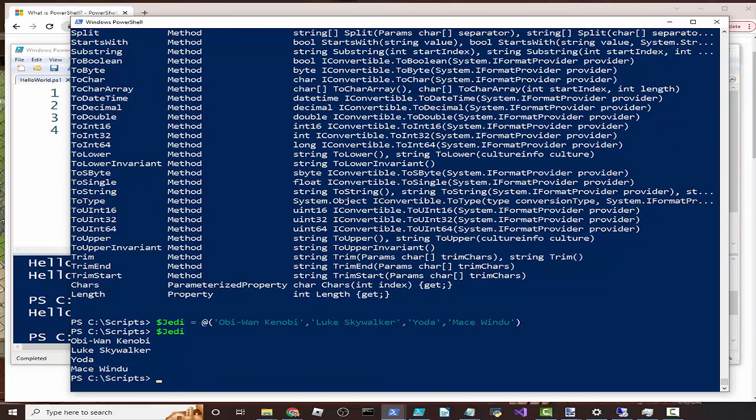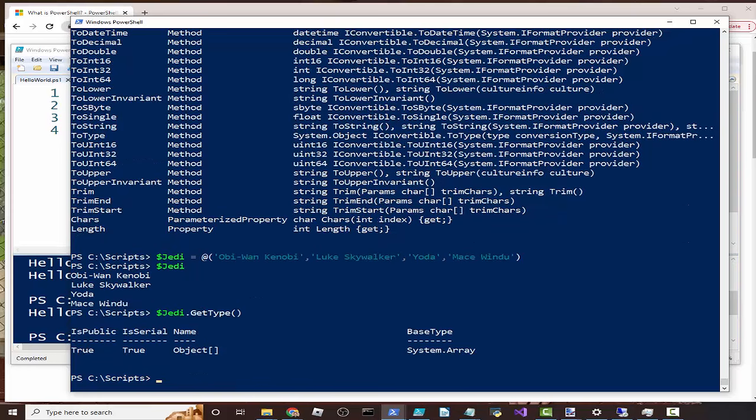Pretty cool. And if we went ahead and just did the GetType method, we'll see that it's an object, but the base type is System.Array, right?